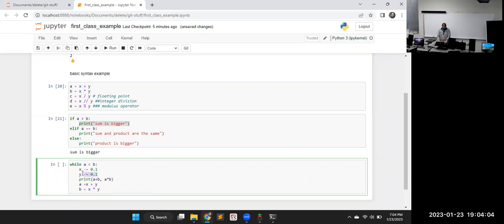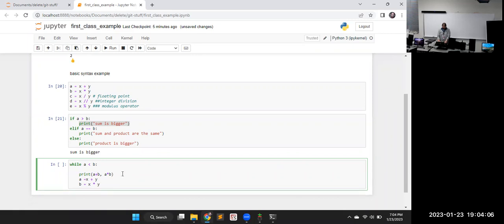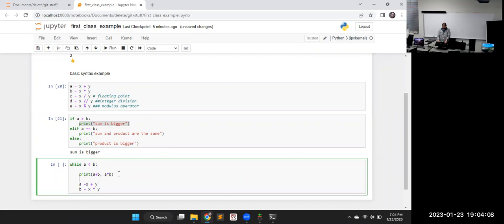Really, it would probably make a lot more sense if I did this down here, right? We print it out and then we make the change, instead of making half the change, printing out the old version, and then finding the new version. I'll switch that around to be more systematic.